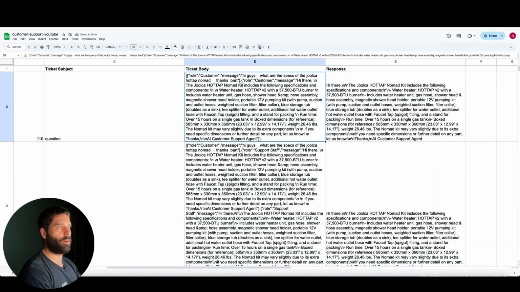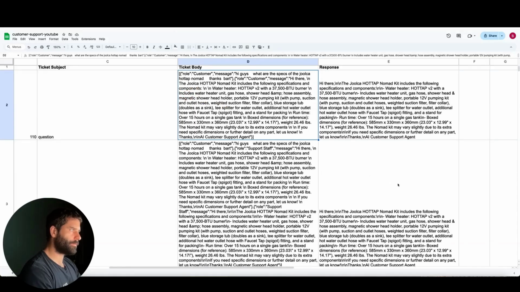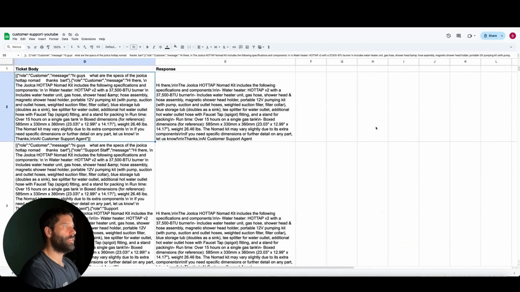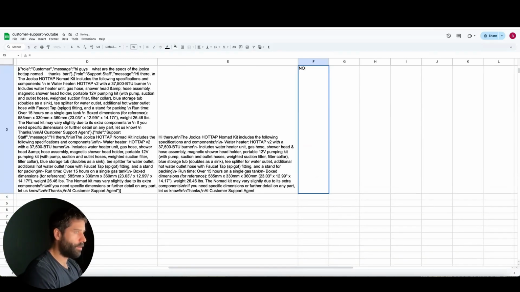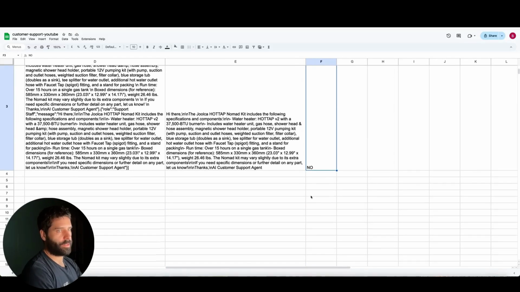So you have now ticket body. You might want to parse this to make it a little bit cleaner and neater, but the customer says a specific message. We've got responses from agents and customers in here. And then we have the response that was generated. So then you might actually have a tab over here that just says like checked or verified or whatever you want. Like I said, this is in testing and you want to make sure that this is actually going good or not. You might say yes, you might say no. And then based on this feedback, you might see, okay, out of 100 tickets, there's only 3 no's. So this is actually good enough to go. Or if it's like 50% no's and 50% yeses, you might go through and kind of look at, all right, what information is incorrect.